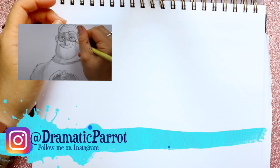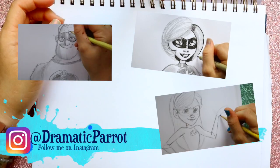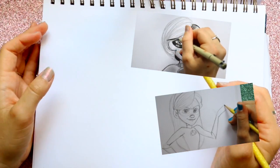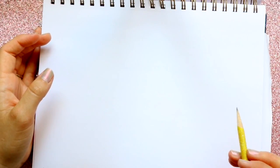So far we have been doing all these Incredibles tutorials. So far we've done Mr. Incredible, Mrs. Incredible, Violet, and now we are going to do Dash from the Incredibles. Alright, so let's go ahead and get started.